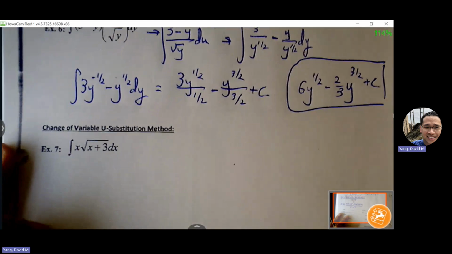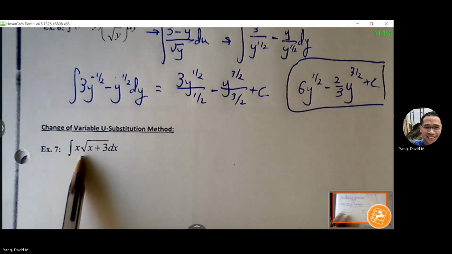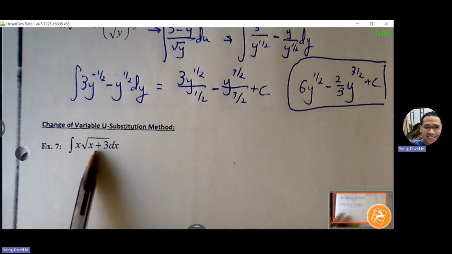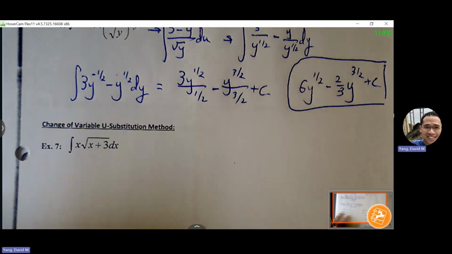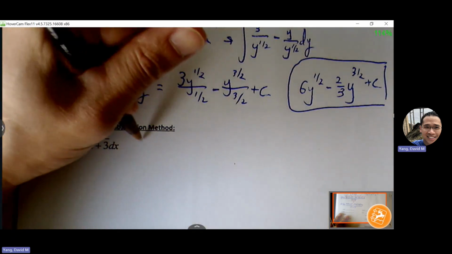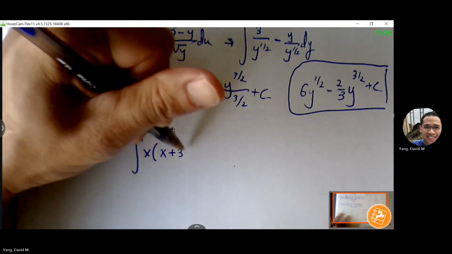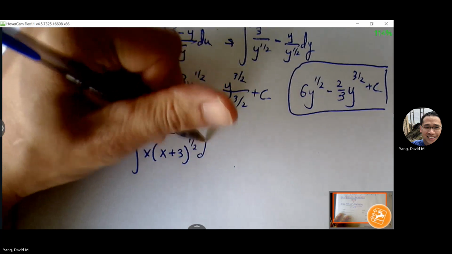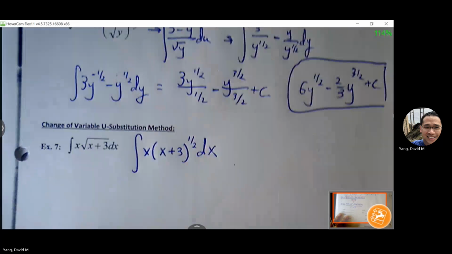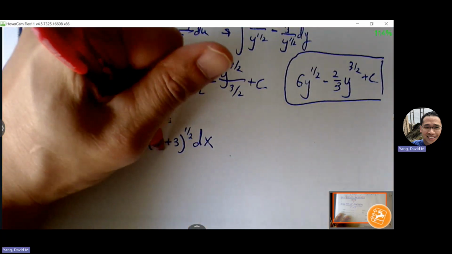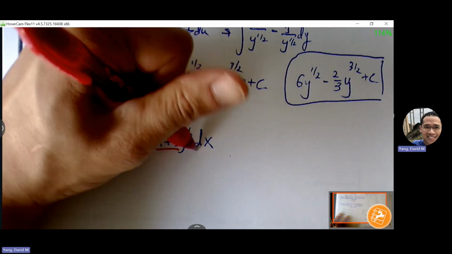All right, example 7. First option, power rule. Can I distribute and clean this up? No. Order of operation prevents me from doing it. Okay, let's see if we can get a set of parentheses to show up. Okay, what could be our potential U value? X plus 3. Do we see a roadblock ahead of us though?